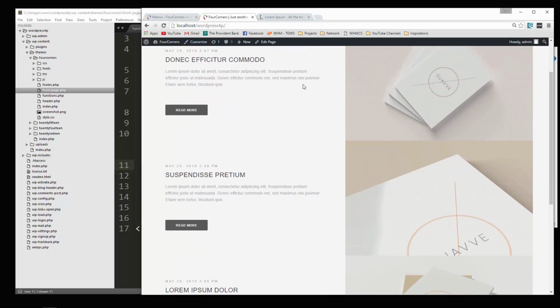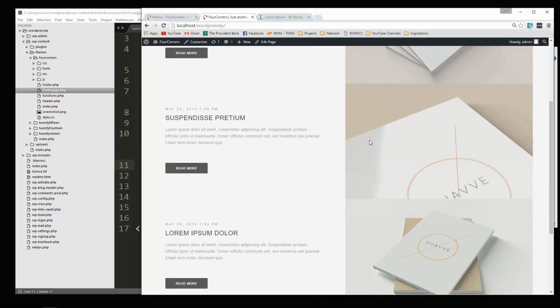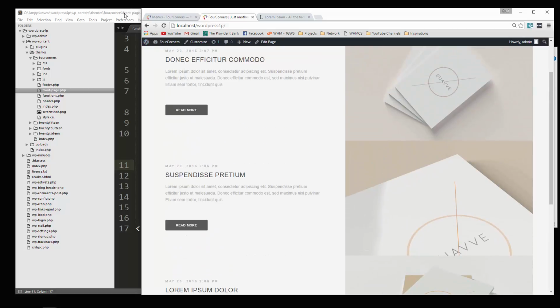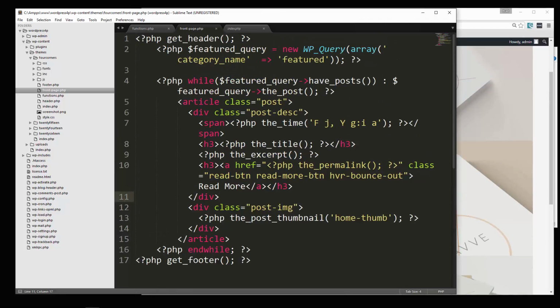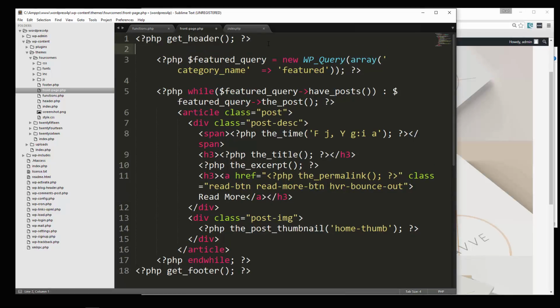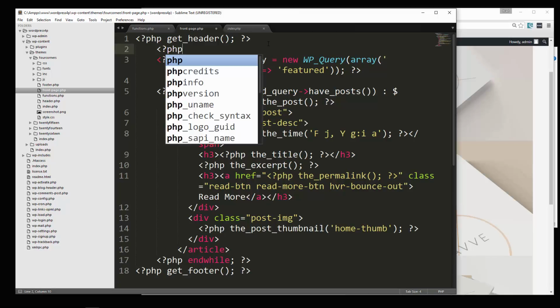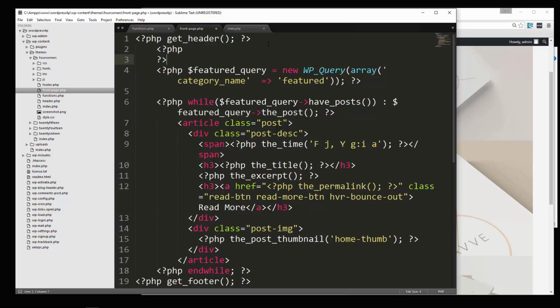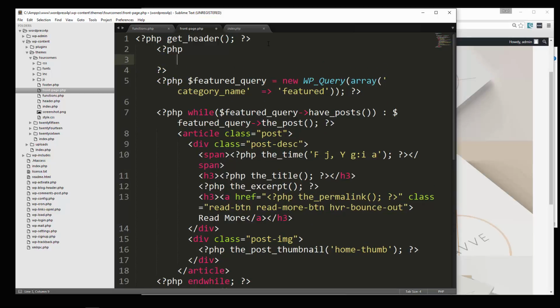Now remember, we want every other image to be on the opposite side. So all we have to do here is we're going to add a counter right here. Okay, so we'll say PHP, and let's set a counter.